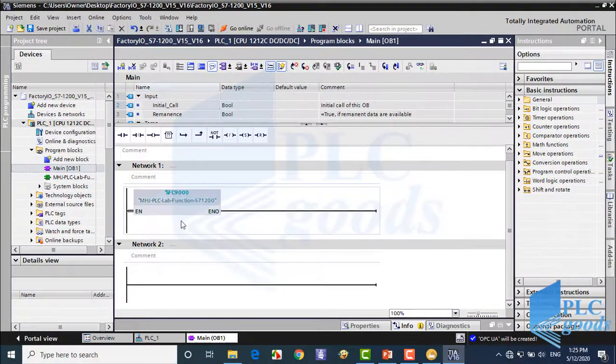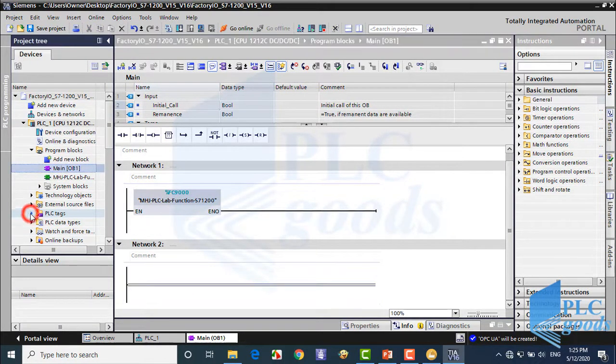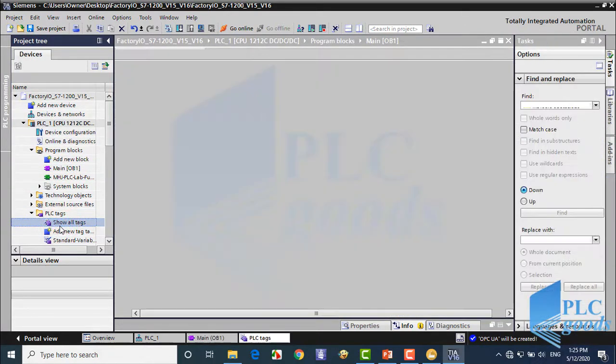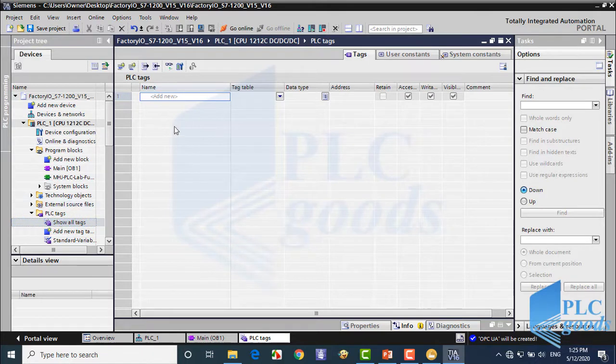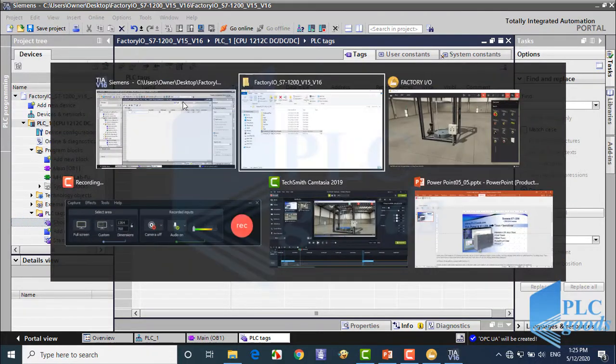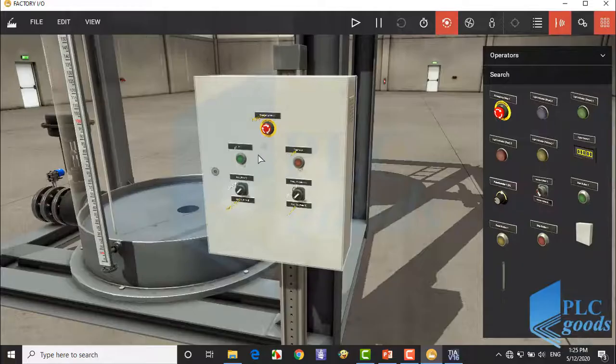Now, let's start programming. First let me define my PLC input-output tags. Here, we have 5 equipment, which must be connected to PLC inputs. Pay attention, each selector has 2 modes, and will need 2 PLC inputs. So, based on this control box, we need 7 PLC inputs.